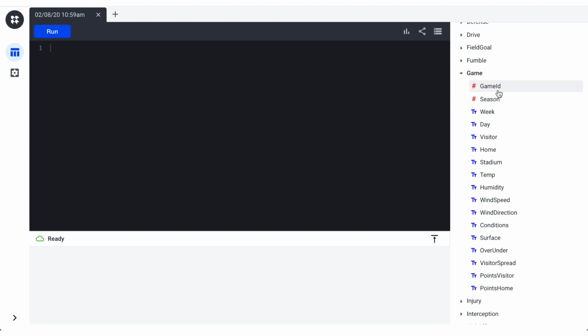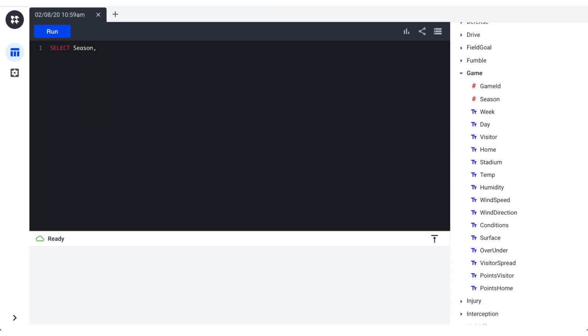If we want to pull some information off the game, we can write our first SQL query to pull records from our database to our screen. In order to get started, the first thing we have to do is use the keyword select and then pass in a list of the columns that we want to read from.